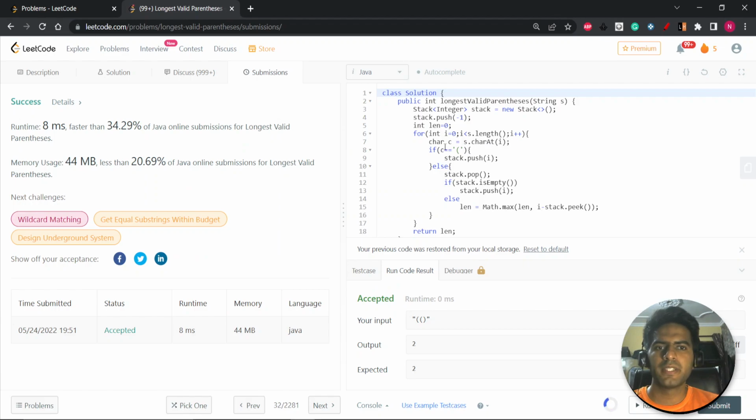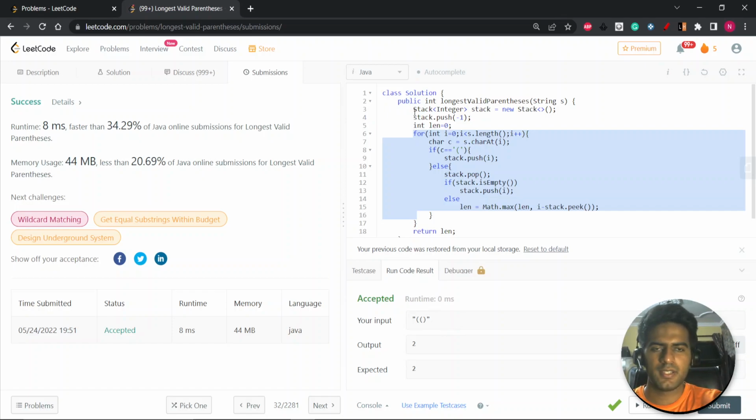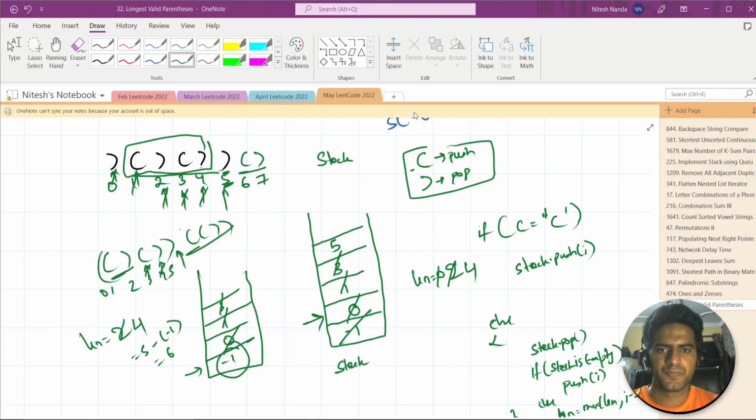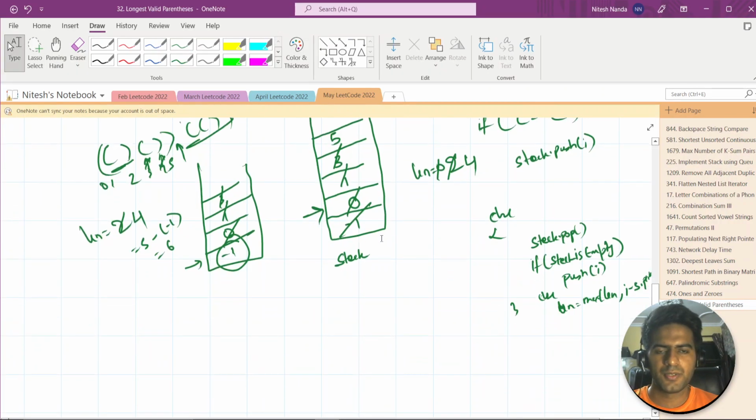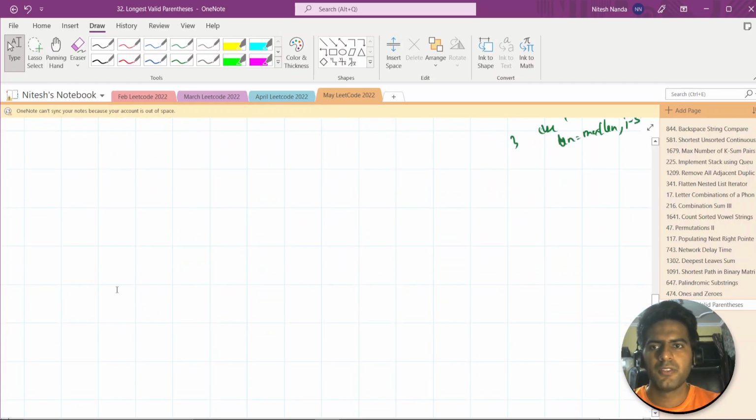The time complexity for this is, yeah, you are just using a loop over a string, so that's order of n, and you are using extra space, so that is also order of n. And there is one more technique that you can use, let me just explain it to you also. So, one second, you are given this string.